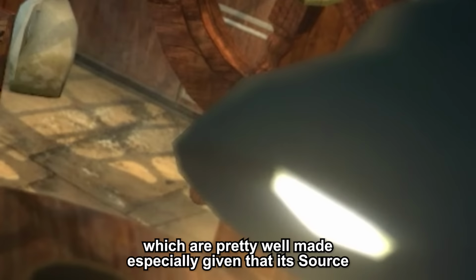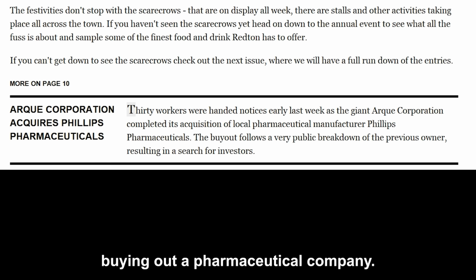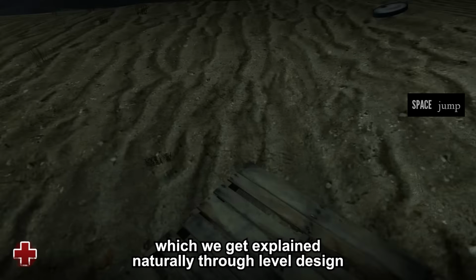As we continue our search for the mysterious John Darrell and for ARC Corporation that we heard from on the radio, we come across a newspaper, in which we learn the reason why we crashed. The lighthouse was decommissioned just recently. We also read an article about ARC Corporation buying out a pharmaceutical company. We solve a puzzle alongside the shoreline, which gets explained naturally through level design just before having to do it ourselves, which is always nice. We then see someone get murdered in cold blood.